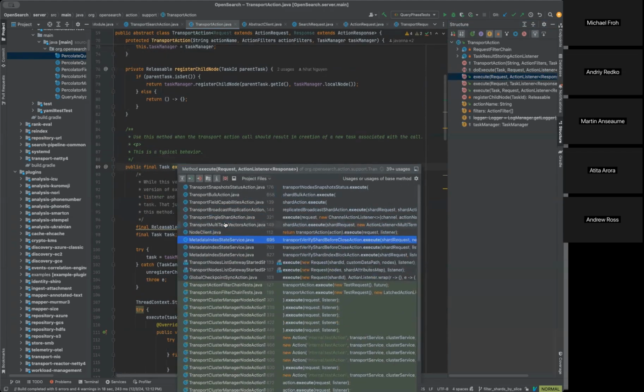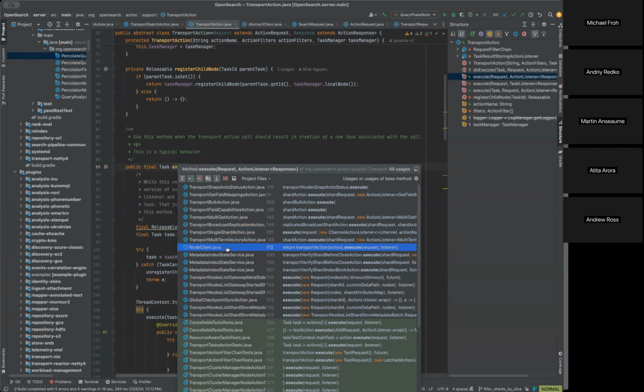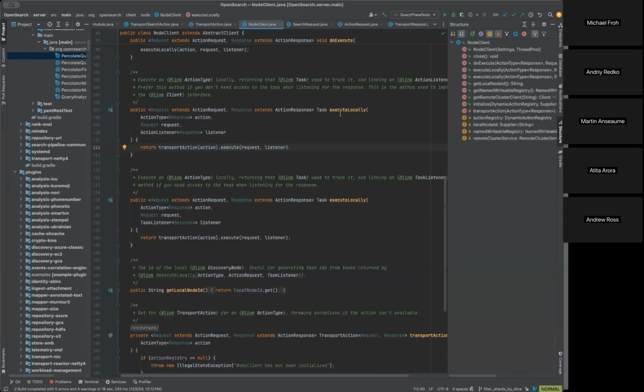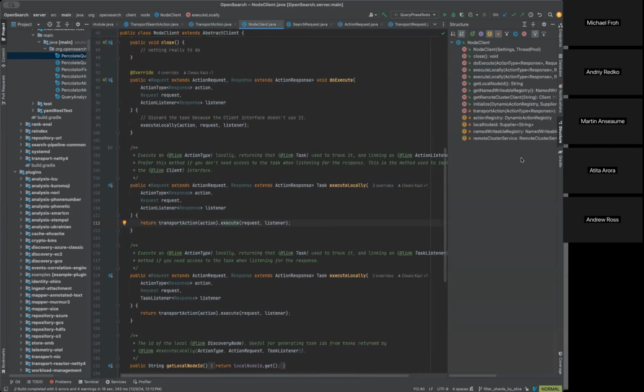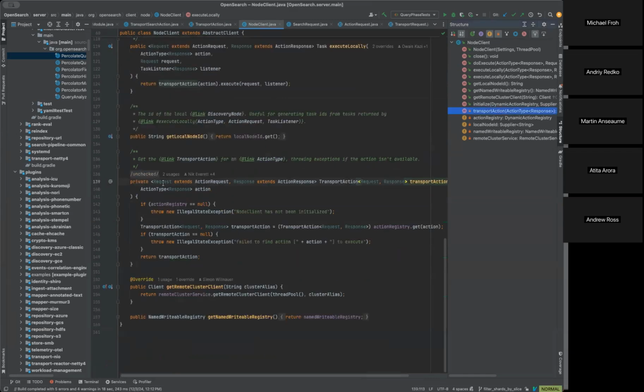If we look at invocation execute, there are a couple of extra hops, but there was that execute, which said use the search action instance. Here's a request, and here's our callback listener. That called execute calls this do execute, which calls execute locally, which figures out which transport action it is by doing this lookup in the registry.